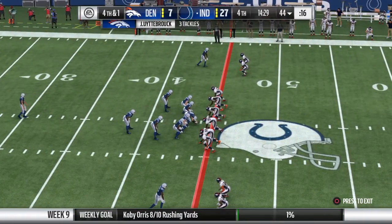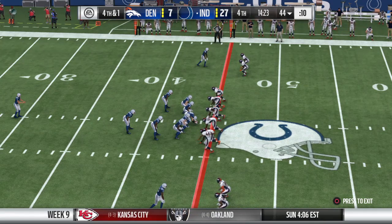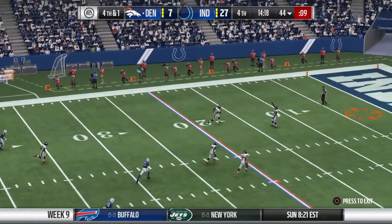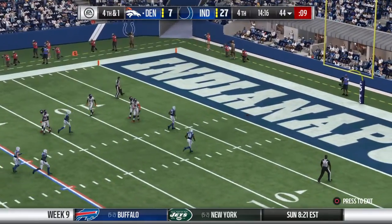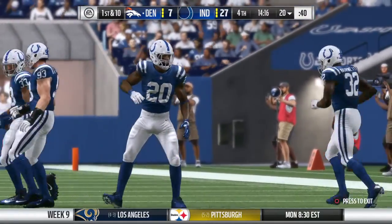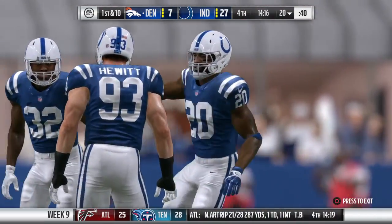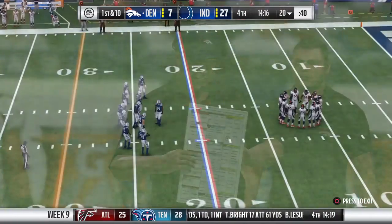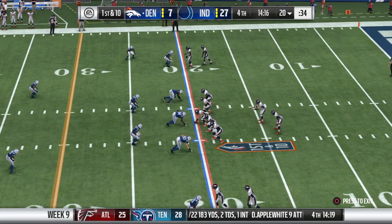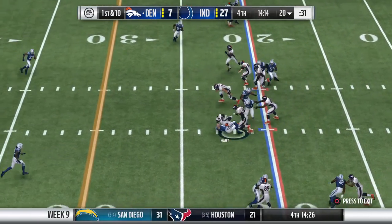The Colts send out their punter for the fourth time today. It hits a little too close to the goal line and continues into the end zone for a touchback. A look at the Colts' defense — their stay on the field last time was short-lived with a three and out. See if they can get some more of that. Three and out is almost gold to a defense: get to the bench, get some rest, turn the ball over to your offense. We'll see if they can force another three and out.